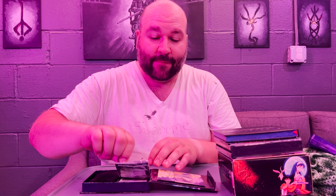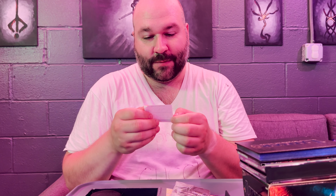These over here, I've never opened. I don't know how to describe them because I don't want to open them. I don't know why. At this point, I should just open them and enjoy them. But these are little character standees. This has never been opened, you can tell. And it does come with instructions on how to use them. Maybe the instructions will show you how to use. They really don't do a good job.